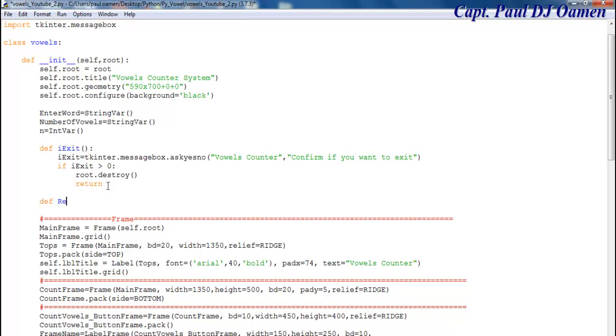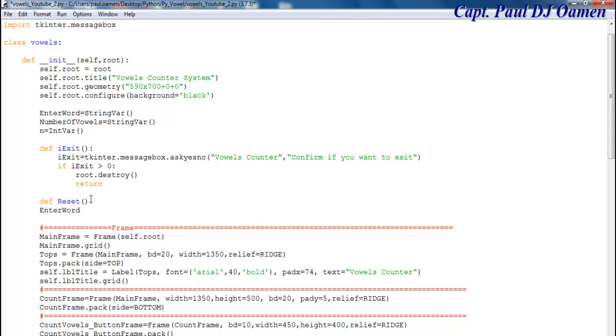And so that's going to be reset. For the reset, I just need to reset all of these components that I have in here. Okay, just set the value to null. Just set equals there.